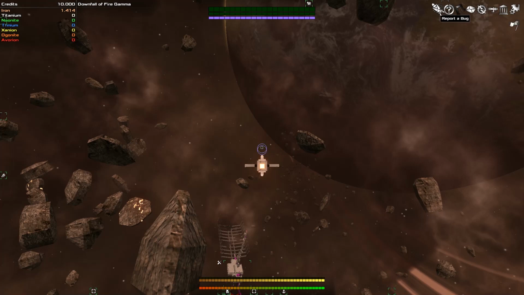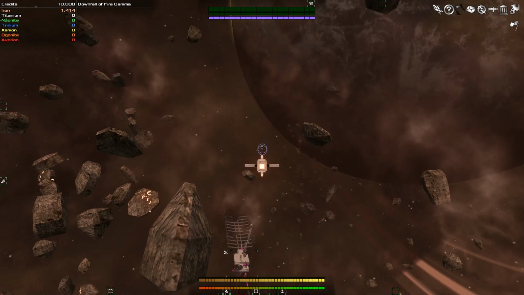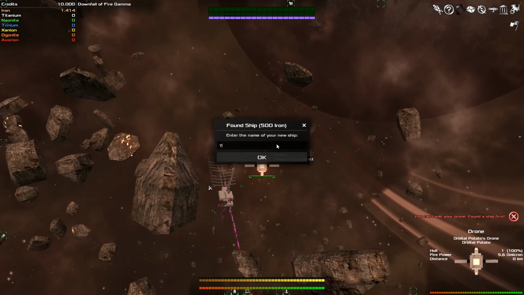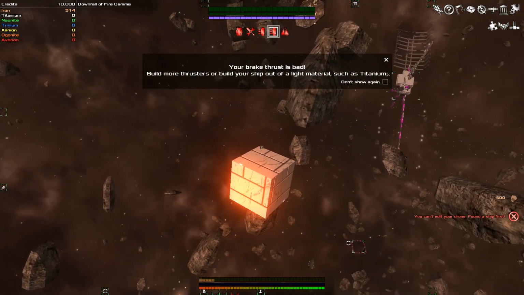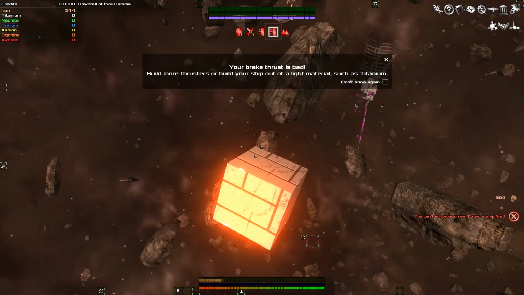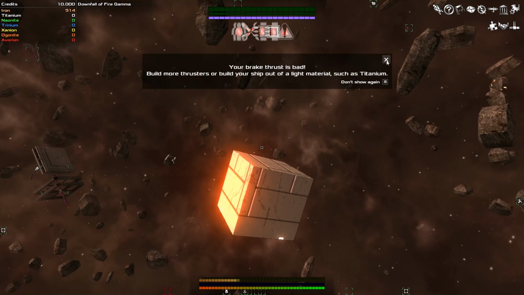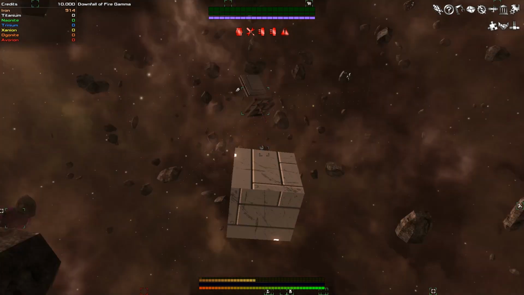Building mode: found a ship first. How do I do that? I should be able to just find my first ship. Found ship. All right. Okay. Let's call it the Orbital Potato, because by golly, I am very self-indulgent. All right, so that in itself cost us 500 iron. Oh, golly me. All right, so don't show again. I know what I'm doing. Stop it, please, video game.